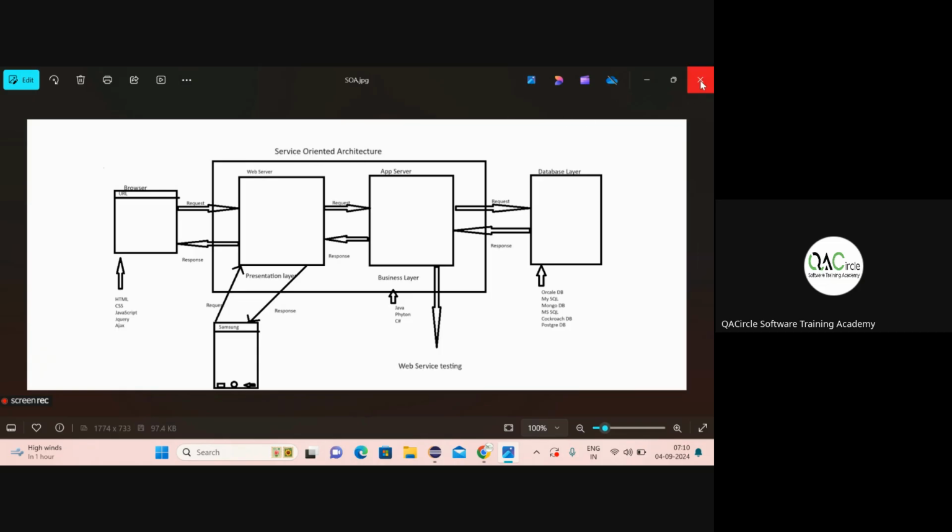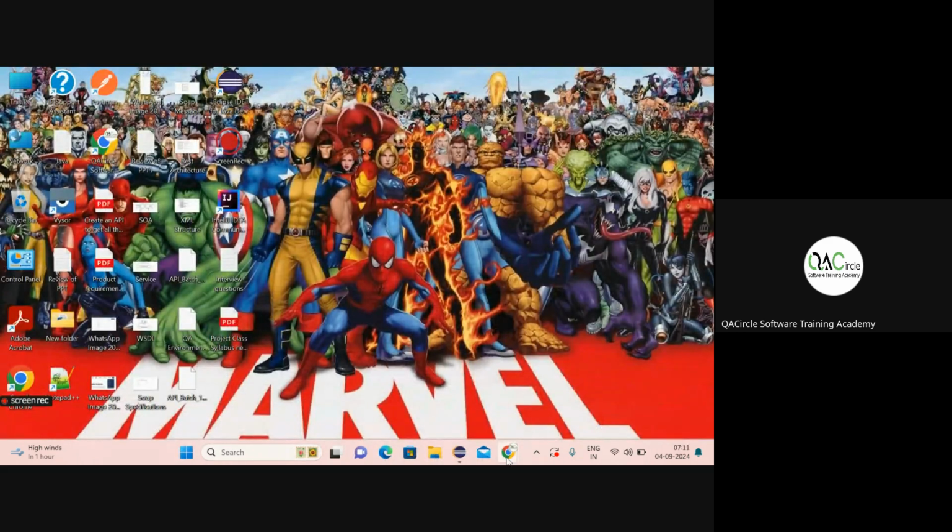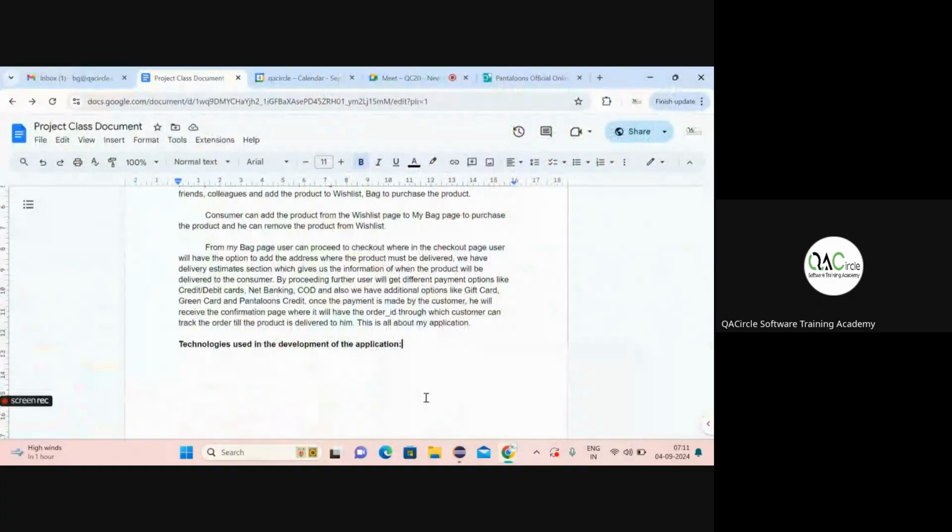So what you can say is that your application is basically a service oriented architecture. But in real time, if you have worked on any particular application, you'll get to know what architecture that application is built with. I'm giving a generic thing.